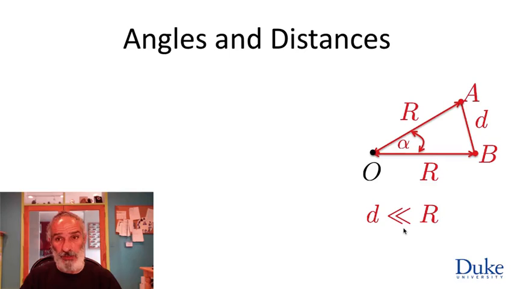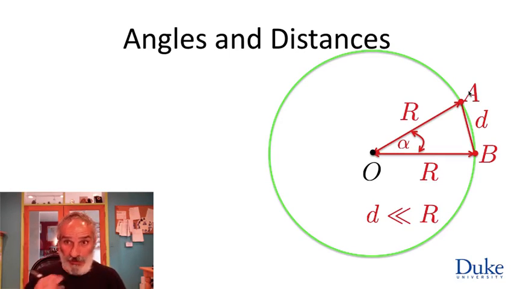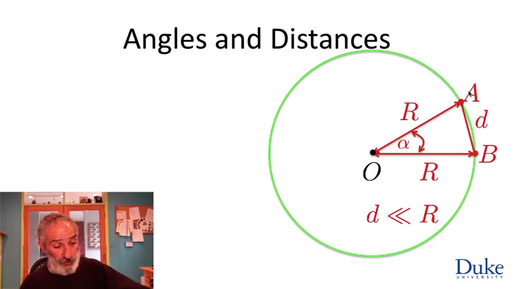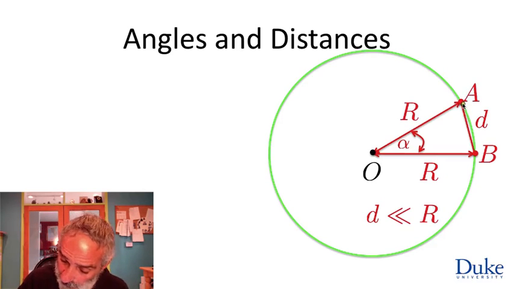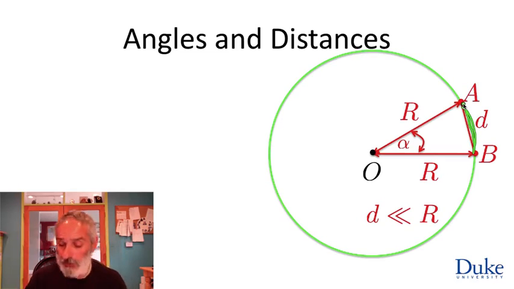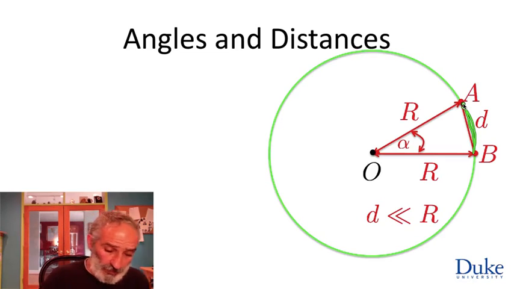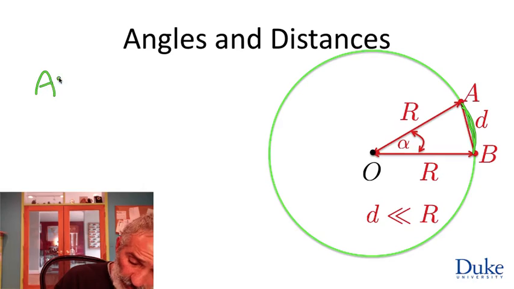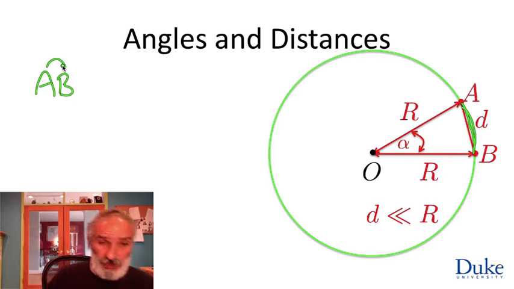So I'm going to construct an auxiliary geometric object here. I'm going to draw a great big circle around O, centered on O, with radius R. And by my assumption, that means it goes through the point A as well as the point B. Instead of trying to figure out the length D of the interval between A and B, I want to figure out the length of this arc, the part of the circle lying between A and B. That's denoted by AB with a little squiggle on top, reminding me that it's the arc length.